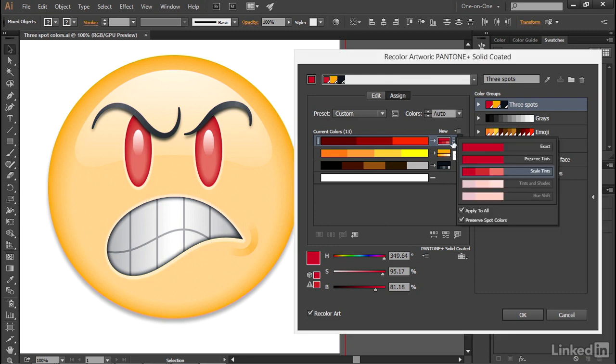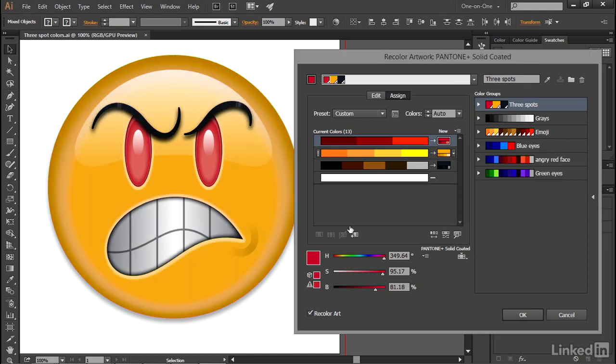But now notice here, if I click the down-pointing arrowhead again, there's a couple more options that are available to me, but they're currently dimmed, and that's because I'm working with spot colors. And so if you turn Preserve Spot Colors off, which, by the way, is going to go ahead and separate your artwork, if you commercially reproduce it, to the cyan, magenta, yellow, and black inks, so all bets are off. But notice now you have a couple of other options. One is Tints and Shades, which is not only going to brighten those colors, but it's going to darken them as well. So a tint is always a brightening, in particular, of a global color, and a shade is a darkening effect, in which case we get this more robust effect right here.